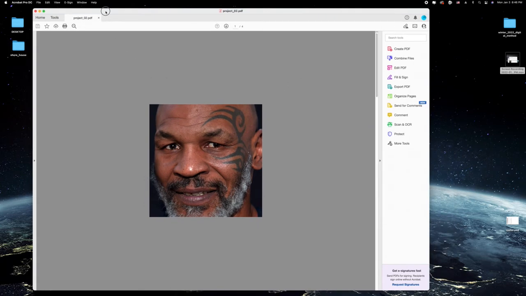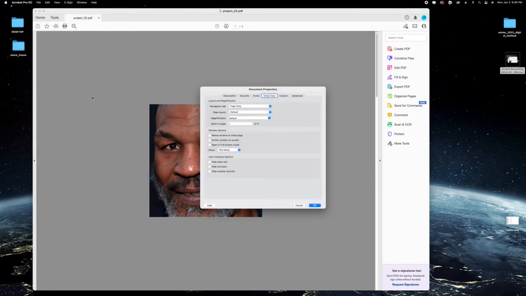There's a special setting. File, properties. Okay. In the properties, initial view, pages panel and page. This is really important, guys. If you don't do that, you will not get a good grade. This is really important. Pages panel and page.